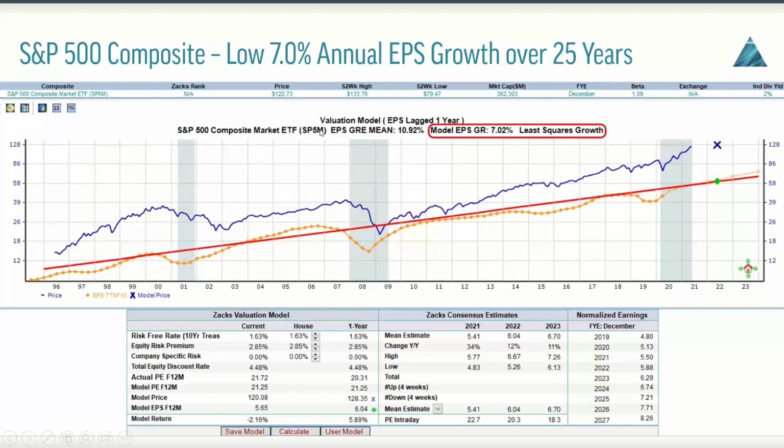So when we look at the actual growth that the S&P experiences over 25 years, because it gets dragged through these economic cycles, it's actually fairly low relative to the Earnings Certain family. So we're looking at a 7% annual EPS growth over 25 years. And again, I'm looking at the research system here. I just put the valuation model up and clicked on the least squares trend rate for a 25-year chart, and it'll model that for you very easily. You can see the 7.02 least squares growth rate. So that's 7.02% annualized growth in earnings for the underlying S&P 500 for the past 25 years.